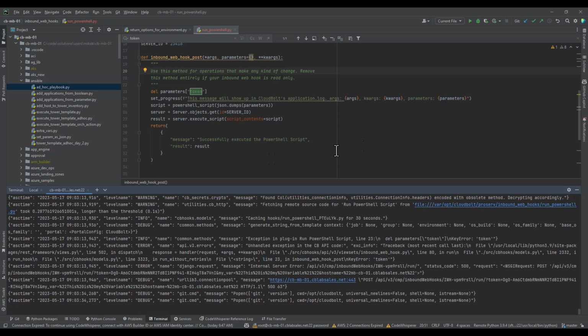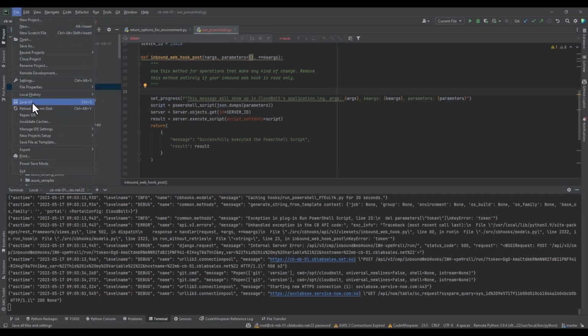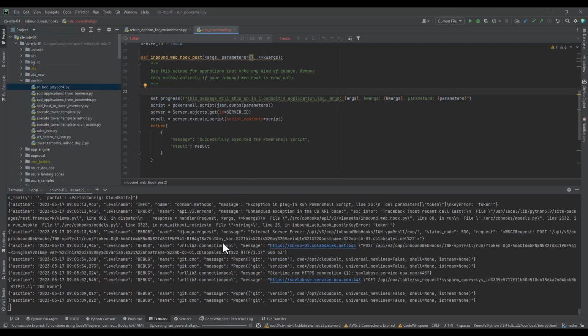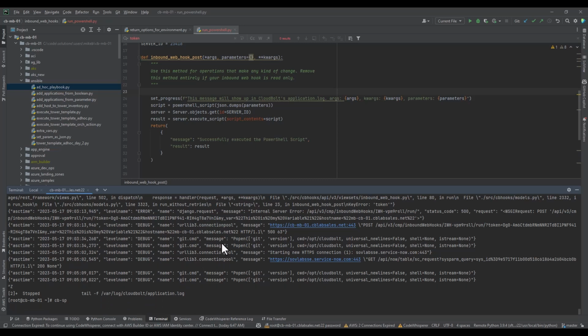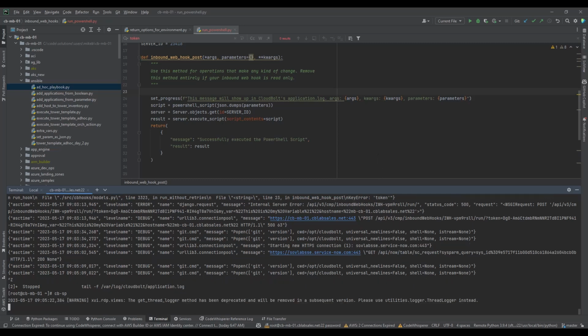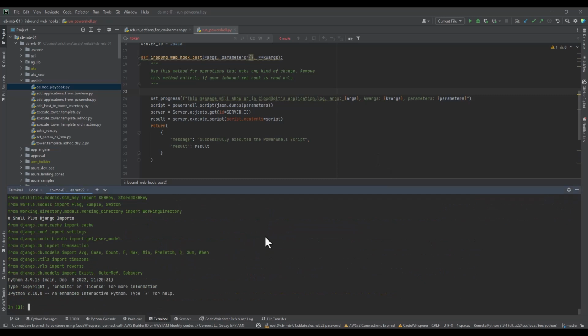So maybe it's not called token. Let's shift this down a little bit. Actually, let's remove that for now. We're going to print this into the log. I want to see what that looks like because I don't remember what that's called. Maybe it's web token. Let's go ahead and go back to, let's see.